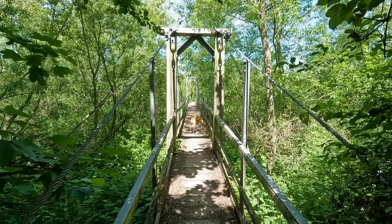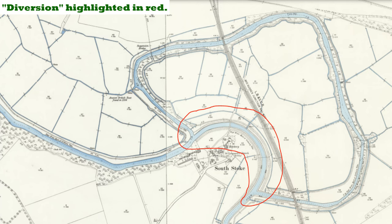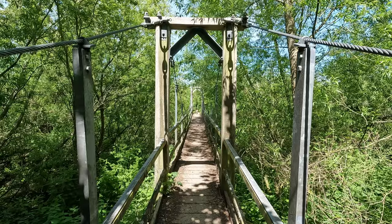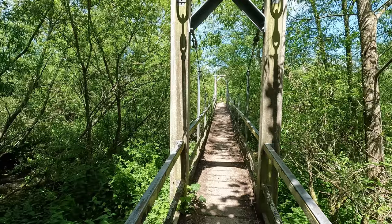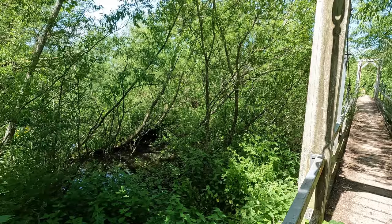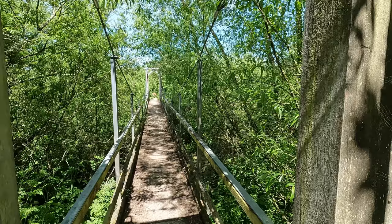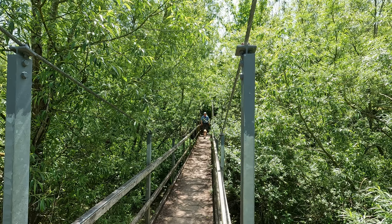Another bridge to cross — this is the Gurkha Bridge, and it spans the original part of the river. Back in 1839 a loop was cut off by adding a diversion north of South Stoke to make it easier for navigation. This section has now become quite marshy. The original suspension bridge was built in 1876 but was damaged when an oak tree fell on it. Then in 2009 the Amberley Society managed to organise the Gurkha Field Support Squadron of 36th Regiment to step in and build this new bridge.